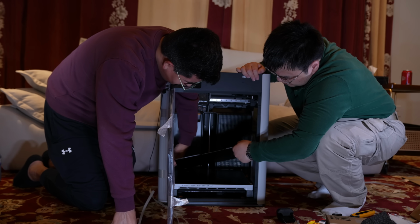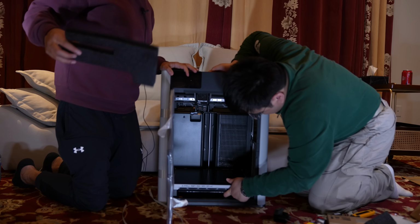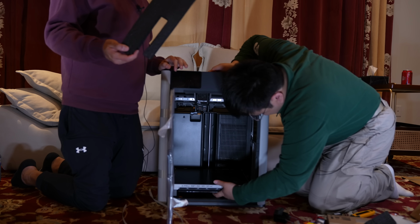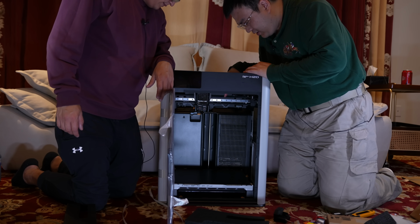Let's take out the build plate first. Yes, my contribution to this unboxing. I mean, I guess you're not supposed to do that, but. Oh, okay. This is good. Better alignment for the build plate.